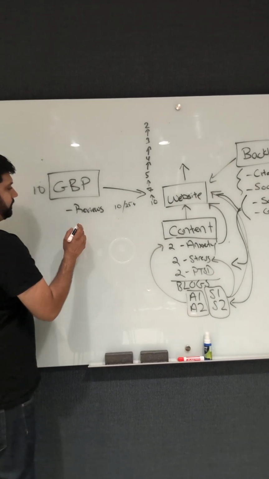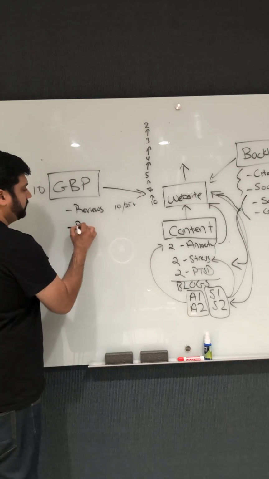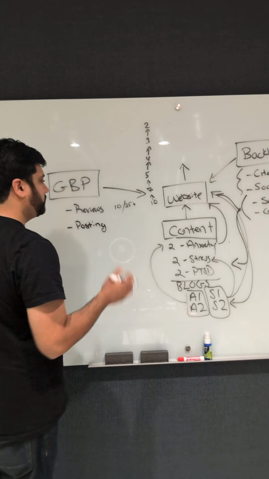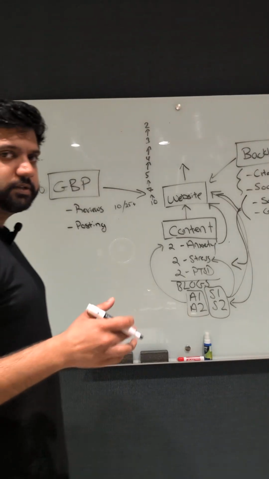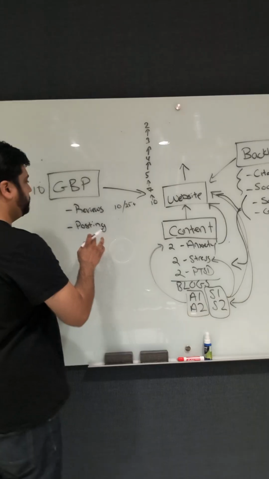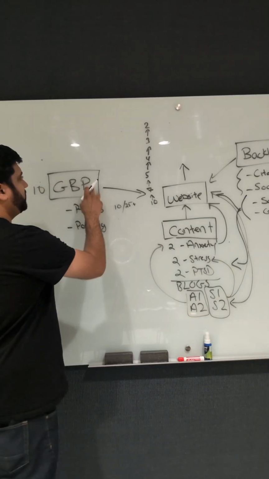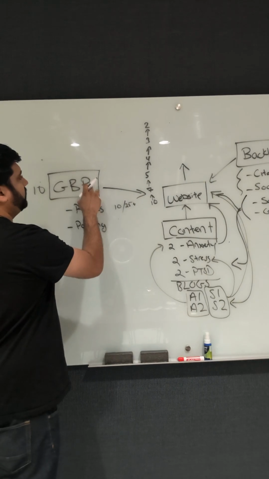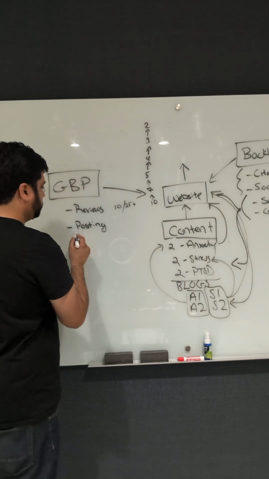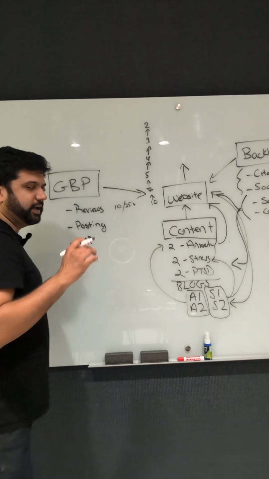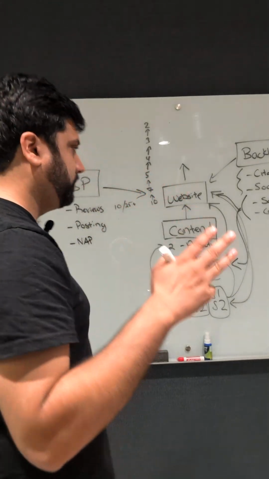Start collecting reviews. The next thing you can do is start posting. I don't know if you know this, you can post on your Google Business Profile, similar to how you can post on Facebook, Twitter, Tumblr, all these places. So as you're posting, now you're starting to increase this ranking. As you get reviews, you're increasing this ranking. There's one more thing. You want to make sure your NAPs are correct. Your NAP means your name, address, phone number. And what do I mean by this?